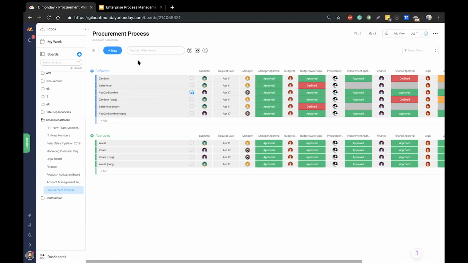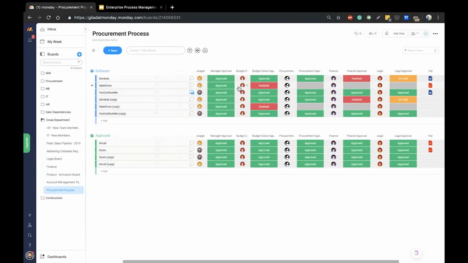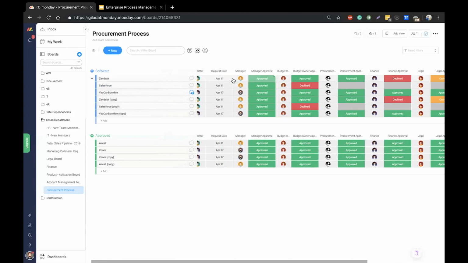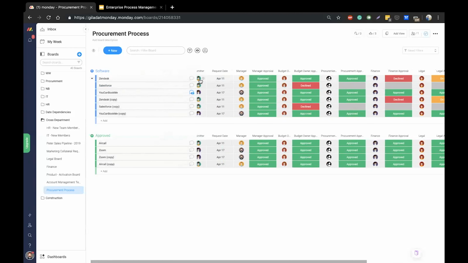So what you can see here, people are able to submit the request for a new software within the company. Maybe it will be Zendesk, Salesforce, or any other solution. You are able to see here the submitter name, the request name. And in this case, it's starting to be more interesting because the manager needs to approve this person's request.